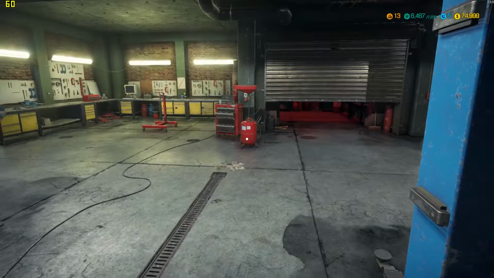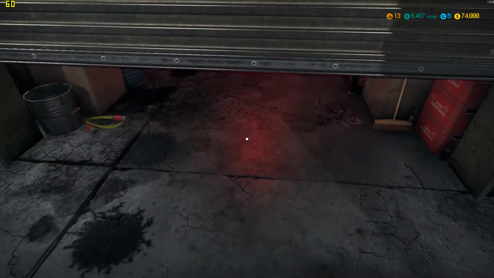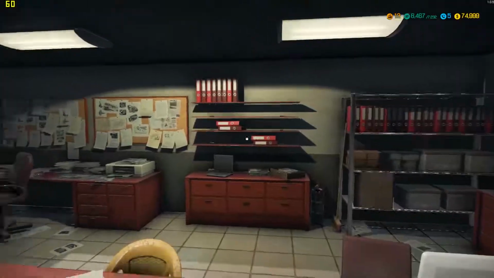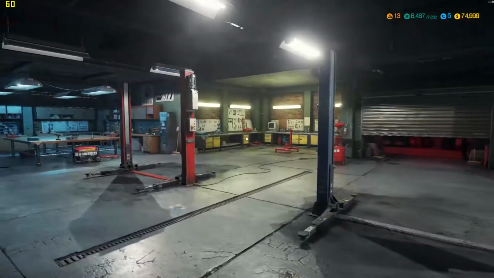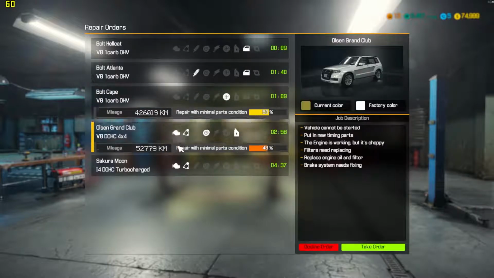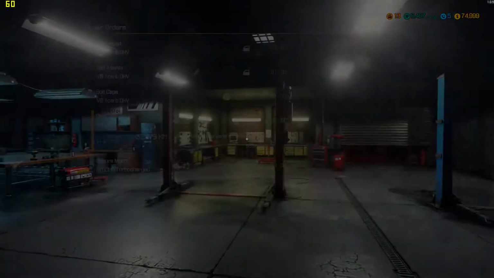Hey guys, we're playing some more Car Mechanic Simulator, and as you see, I have a warehouse which keeps parts. And I wonder... Nope. Anyway, and then we also have this little room, and this is all just from an upgrade. Now we have two lifters. So, let's get an order. Let's do this. This seems like a long order.